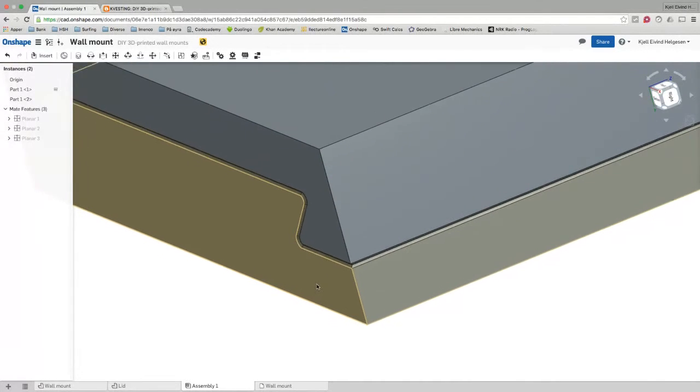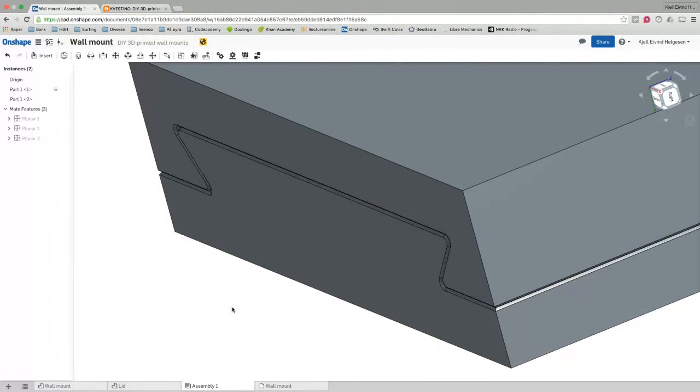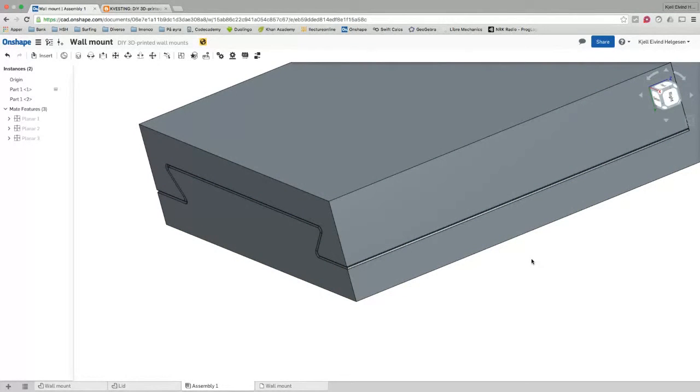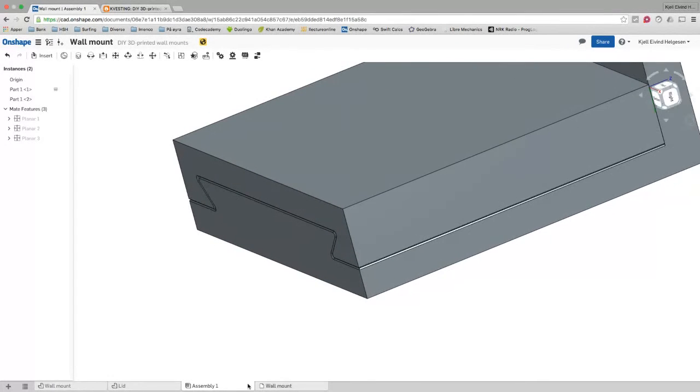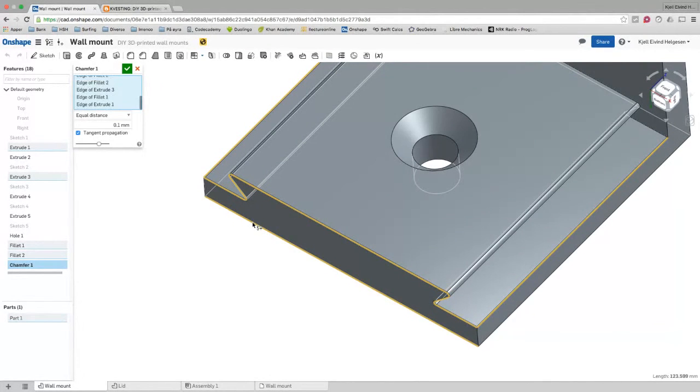Yeah, this looks good. Remember that we are zooming very much in here, so what we are seeing is very small. It's just enough so that when you're putting your fingers across it, it won't feel like such a sharp edge. So we would like to round some edges more, just to make it look a bit nicer. Especially here on the wall mount, before we start rounding anything else, we can at least do, for the bottom part here, what's going to be against the wall once it's mounted, we'll add some more chamfers here all the way around.